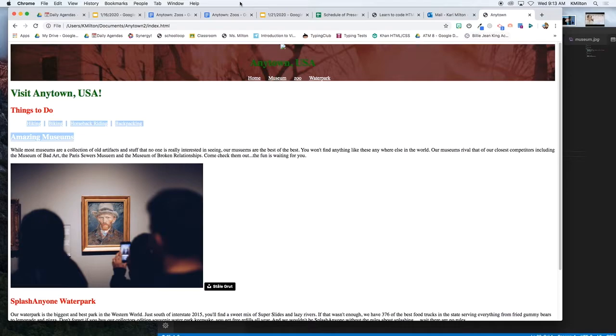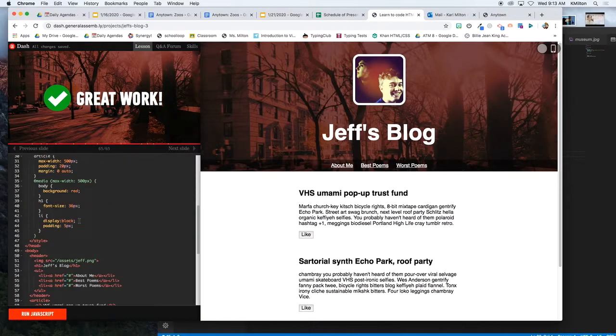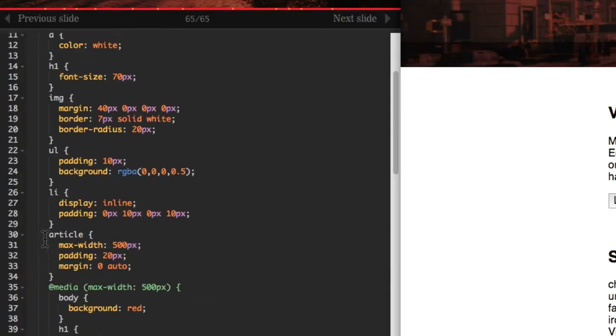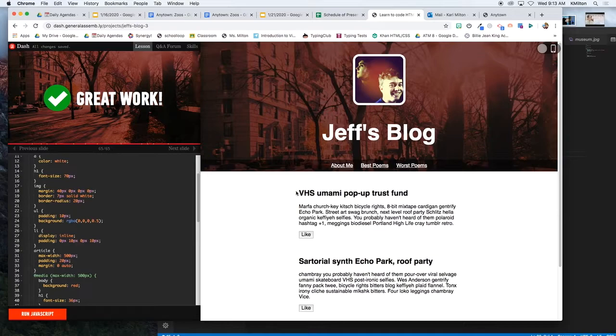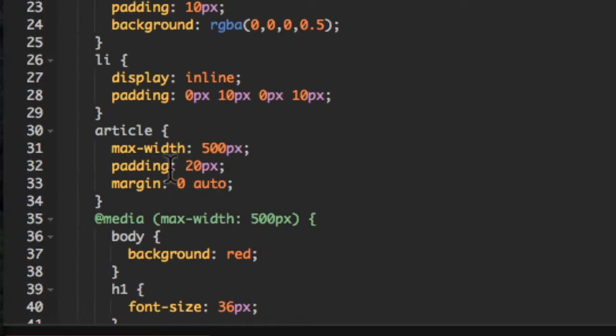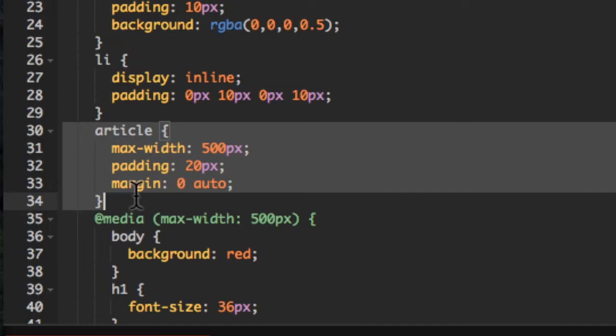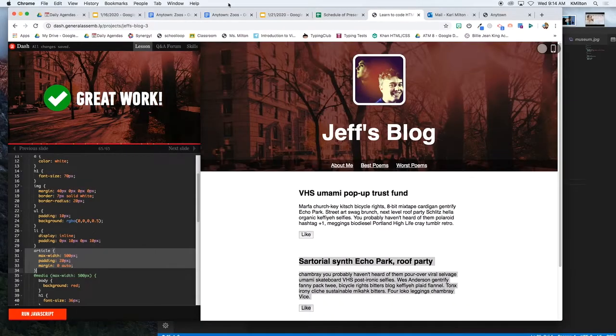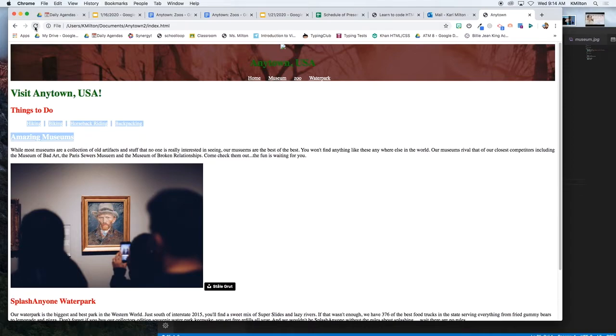Okay, there's something else that I need to do. Go back to Dash. Another thing that I want is this article. The article tag are these. This is an article, etc. And it's saying that I don't want the text to go all the way to the left and all the way to the right. I want to have this nice bit of padding right here. That's why it says padding right here. So let's just go ahead and take this article. It should make everything look much better once we paste this in. And I'm going to save it and go back to Anytown and refresh my page.